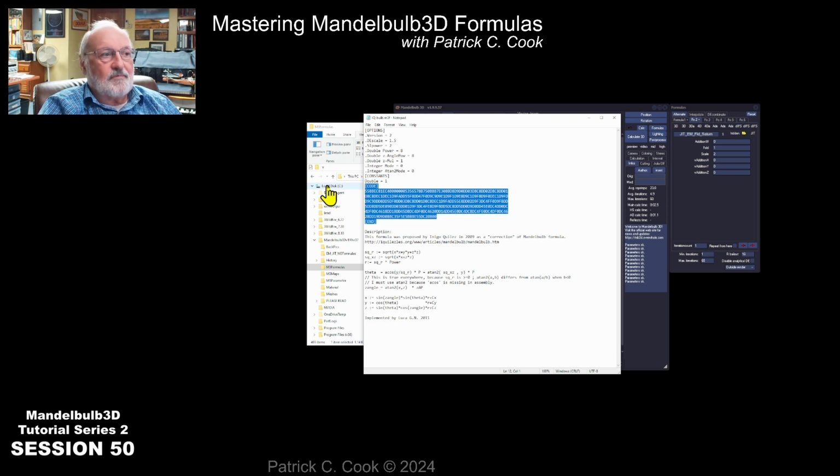All that gibberish there indicates that that formula file has been compiled, and humans can no longer read it. Only Mandelbulb3D can read that portion of the code. That's key. You can't edit these compiled Mandelbulb formula scripts using this JIT capability.